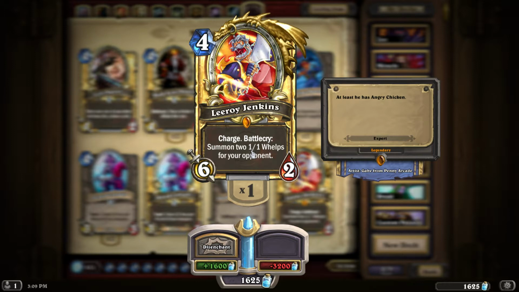So the best way to play Leeroy is to cast him at the end of the game when he's doing the last points of damage or almost doing the last points of damage, because that way you make the whelps irrelevant by just ignoring them. It doesn't matter that the opponent has the whelps because they're just dead anyway. That's what really makes Leeroy good. He doesn't go in every deck because of these whelps.